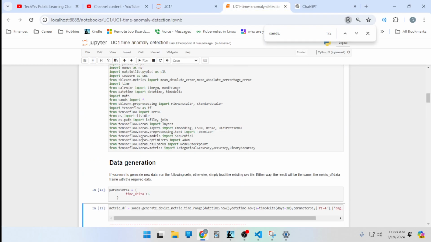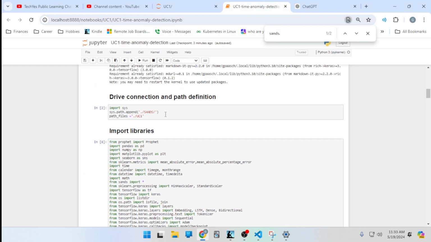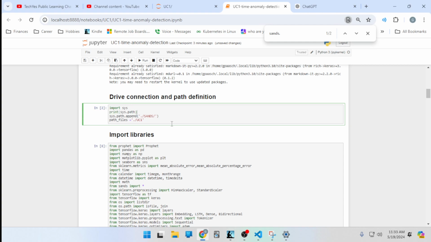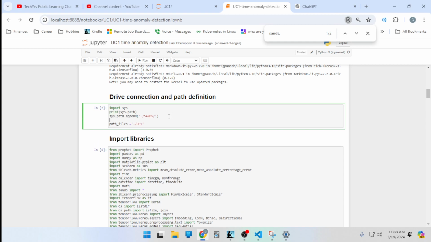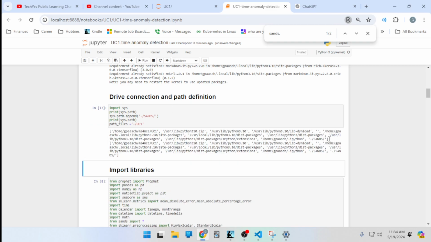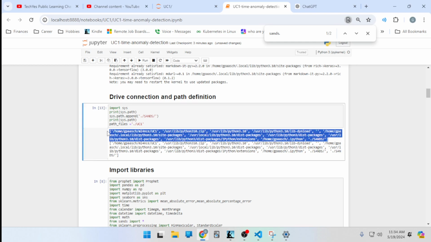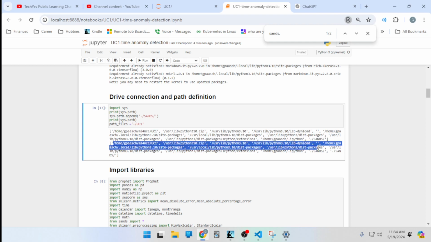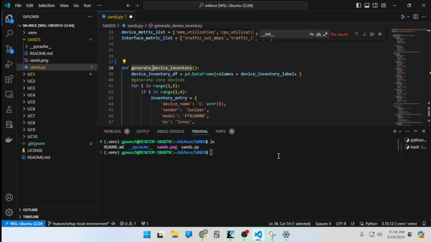All right. So there we go. Before we alter the path, let's take a look at what the path is. Then we're going to alter the path, and we'll take a look at what the path becomes. Okay, so before we alter it, we see the sys.path is here. So we've got UC1. Okay, and now we alter it again. So I think this is how I fix it.